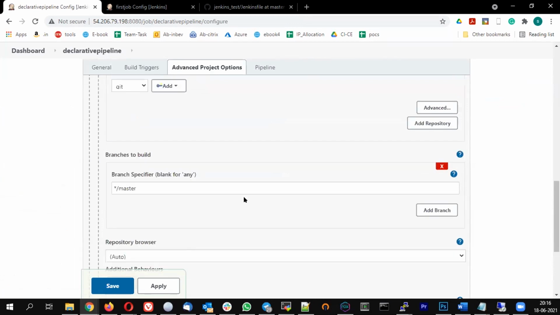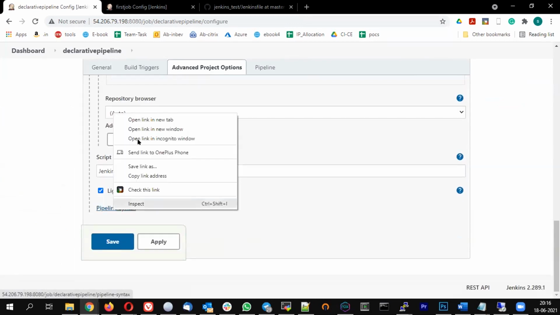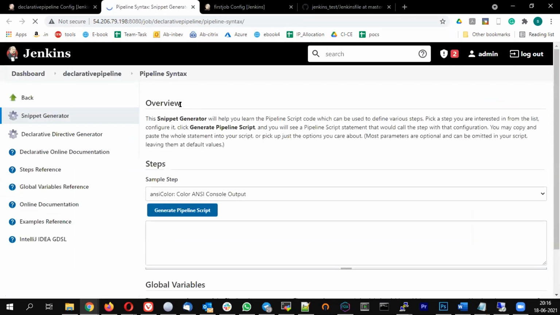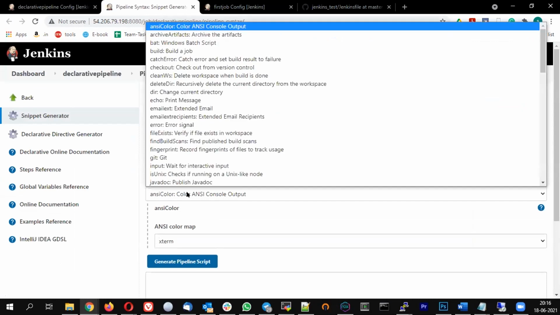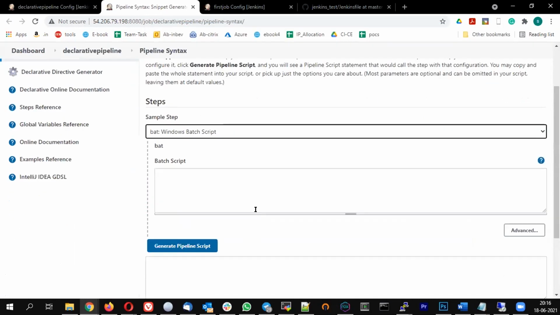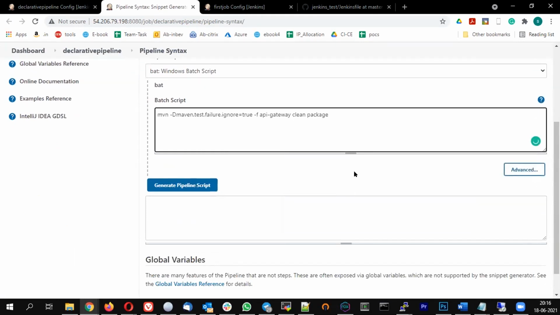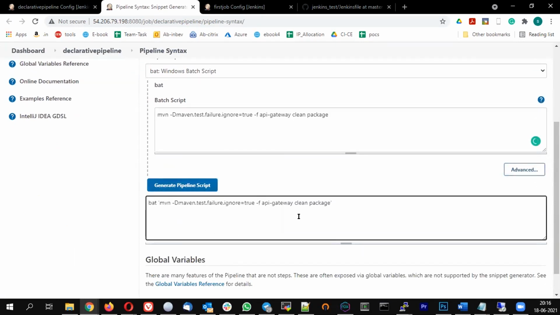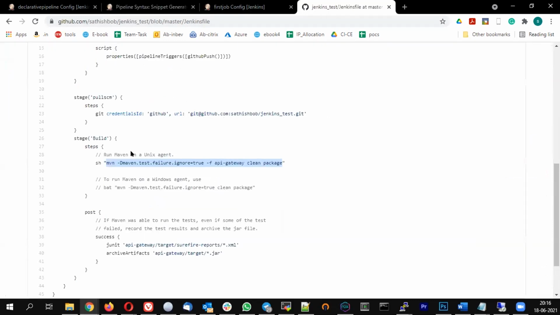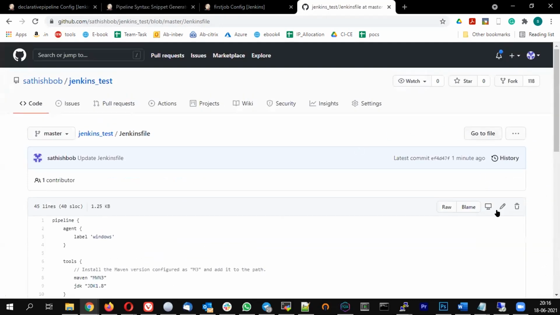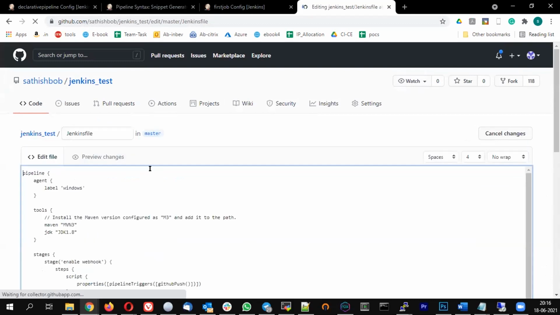Basically, instead of sh, I should use bat. It should be a Windows batch script. So instead of sh, I can give bat. Then it should work. So let me edit this.